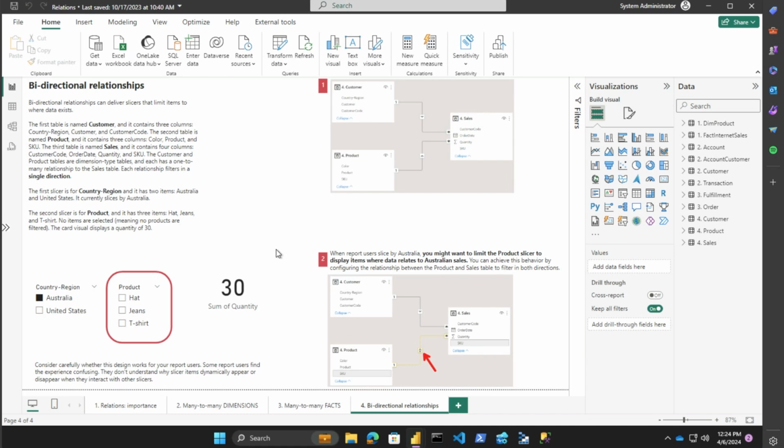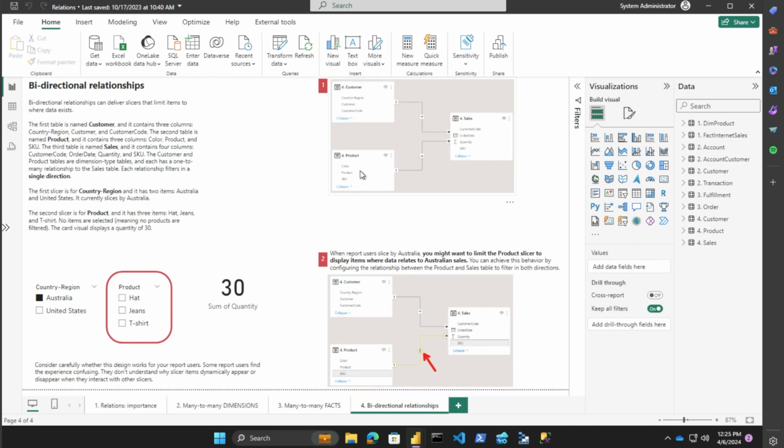So these bidirectional relationships, I think it's important to point this out. Now, you can see here that our tables contain a customer, a product, and a sales table. The way it's built right now, there's a one-to-many relationship between products and sales.